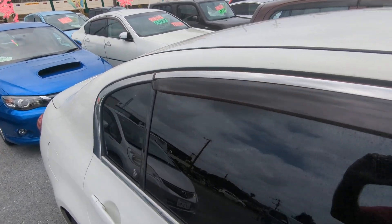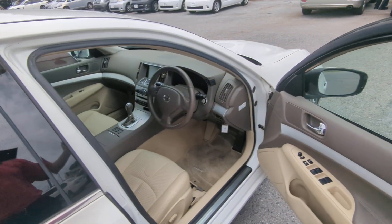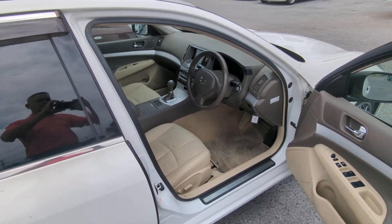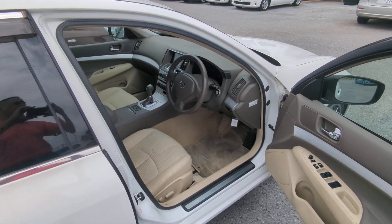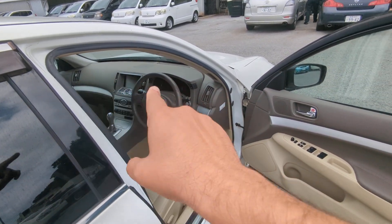Before we go inside, I always like showing the rain guards. Rain guards will allow you to roll your window down a little bit — if it rains, it's not going to get wet inside. A more important benefit is you can get cross ventilation to get that extremely hot air out. And always get yourself a good windshield visor.